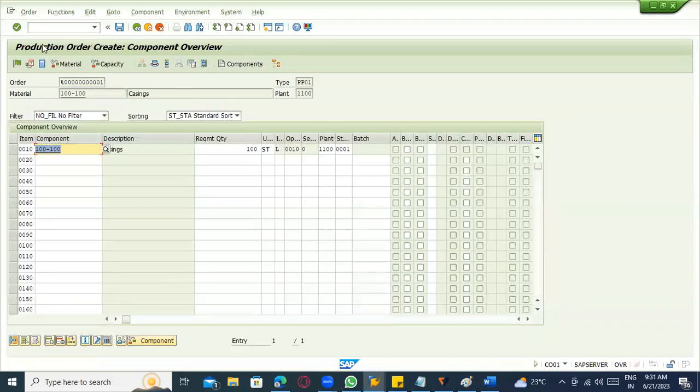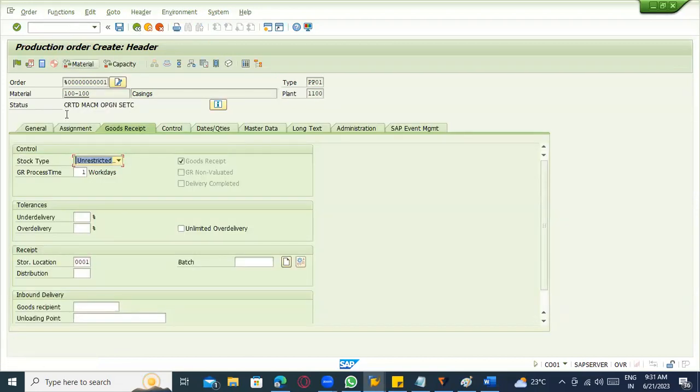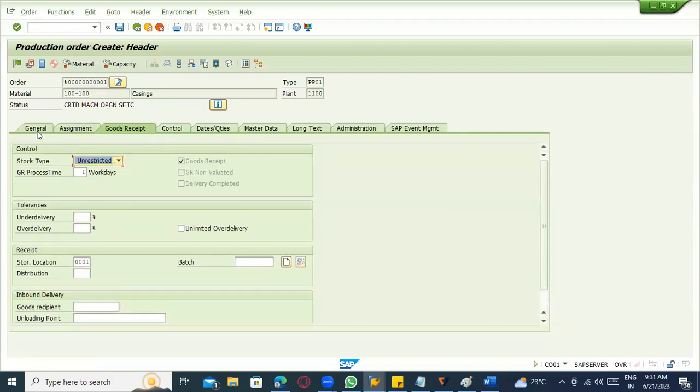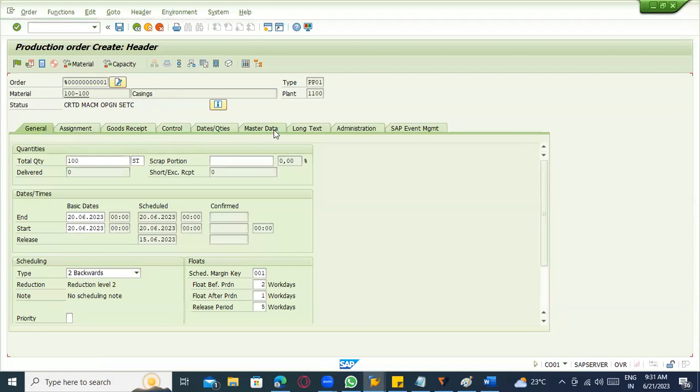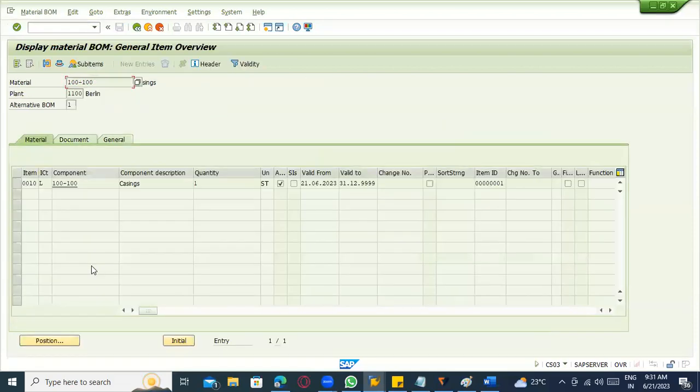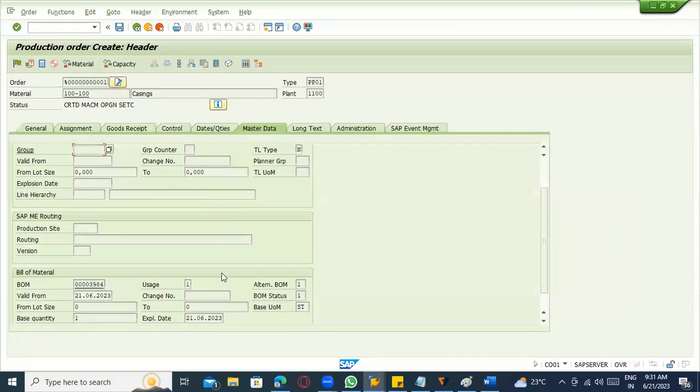Here it is picking the first BOM. If we have assigned a BOM usage, which is 3 or 4, the system will pick based on that. Again, the master data may be different for this. You can see here it is taking alternate BOM one, and this alternate BOM one has these components. But we created 2 and 3, right? So this is the first alternative BOM. Clear?